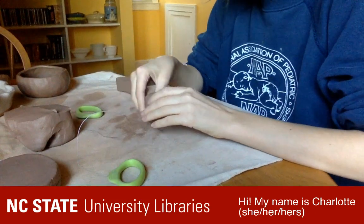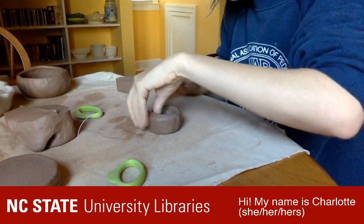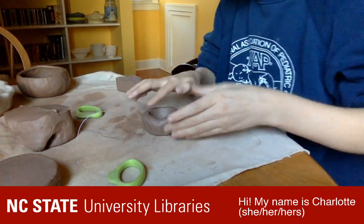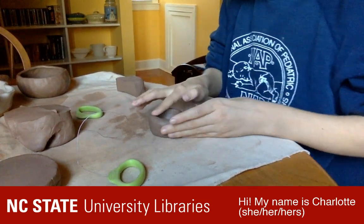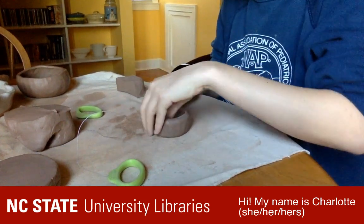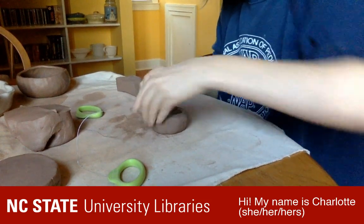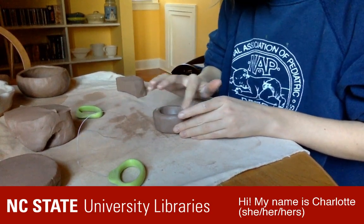Also, one thing I'd say about different kinds of clay is it also depends on how you're glazing it and how you're firing it. There's a certain technique of pottery or type of way to fire it called raku. When you do a raku firing, you're generally firing at lower temperatures. But there's a special type of raku clay for raku glazing and firing, and there's also a special type of glaze for raku firing. So it really all depends. I know that was a really long-winded answer and I went all over the place, but I hope I answered your question.